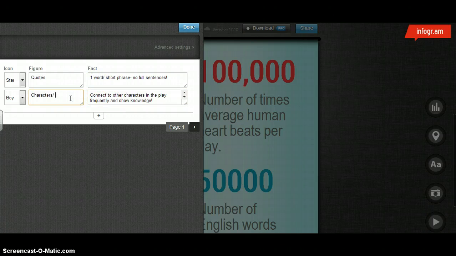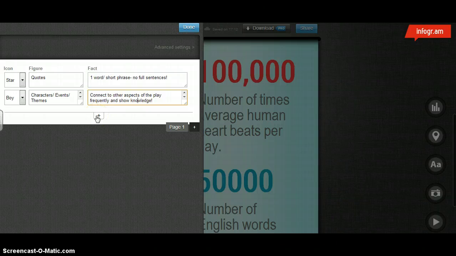So I might add in there actually characters, events, the themes, so connect to other aspects of the play frequently and show knowledge. Okay, that's enough of a reminder because I should have told them enough to know what that means.